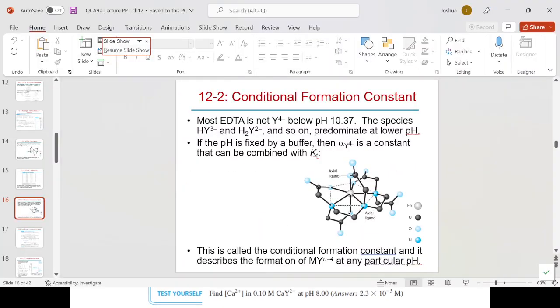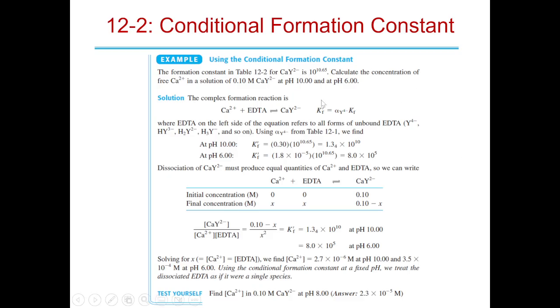Okay, so we're doing an example problem. We're doing the KFs for this. Remember, KFs are the log of, not the negative log of, right? And so when you use them and look them up, the KFs are going to be 10 to the power of those log of KFs that you get in the table, okay? Again, remember that they don't do the full KFs because that would require more printing and more space. So you're going to calculate your concentration of calcium 2+ in a solution of 0.1 molarity calcium Y2- at pH 10 and at pH 6.